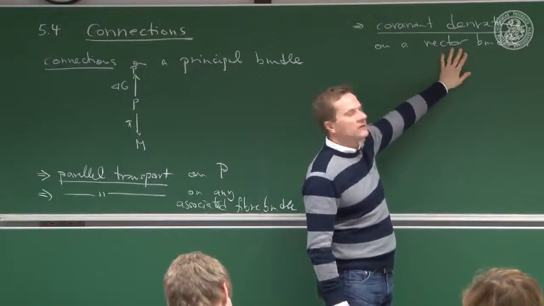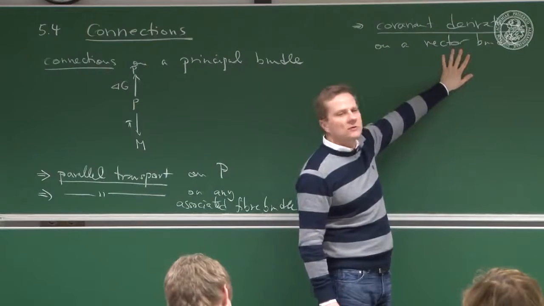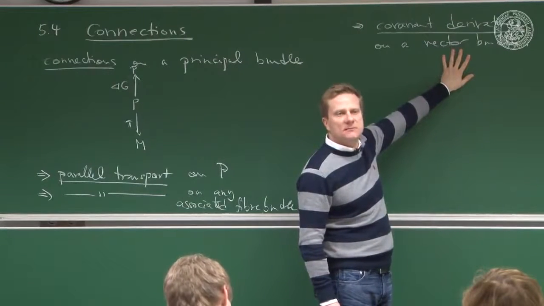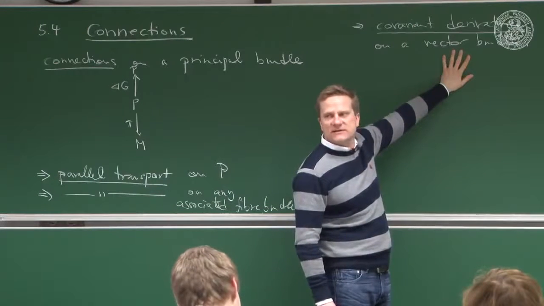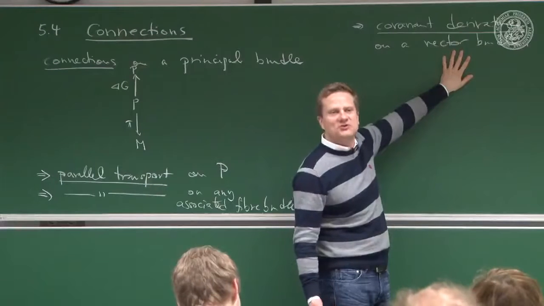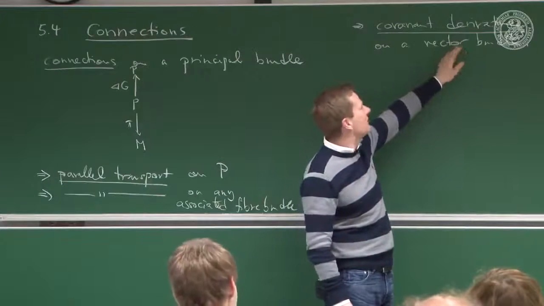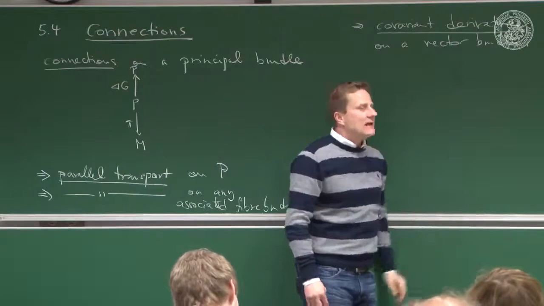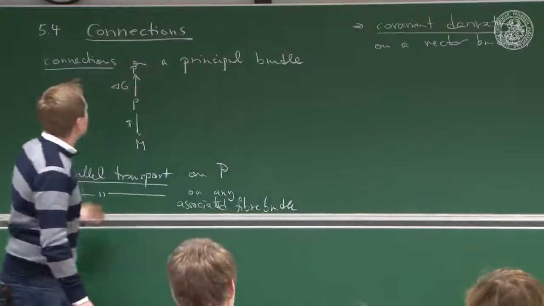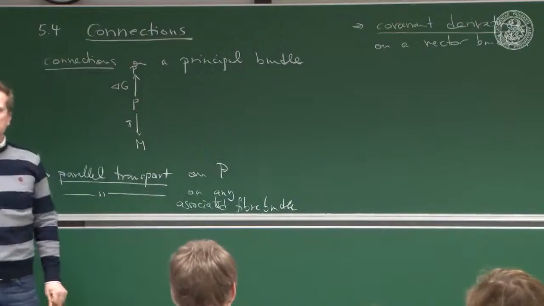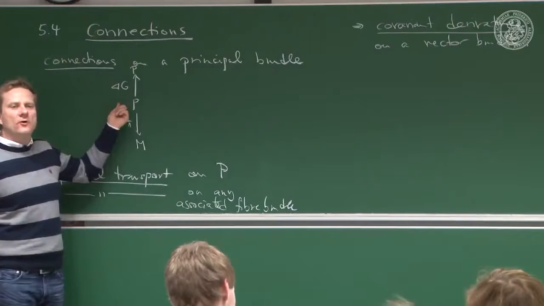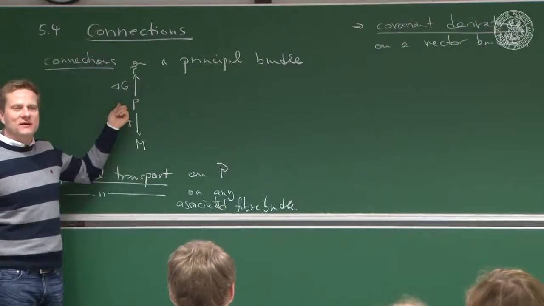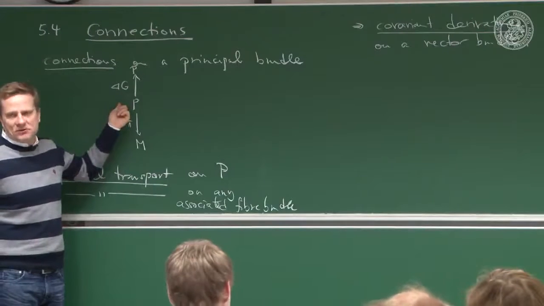The covariant derivative on a vector bundle, if you write it down in coordinates, is given in terms of some gamma symbols. And you know that they do not transform as a tensor. They transform as connection components. Now the point, and the beauty, is that a connection on a principal bundle will turn out to be something very simple, namely a one form on the principal bundle. So it's nothing special.